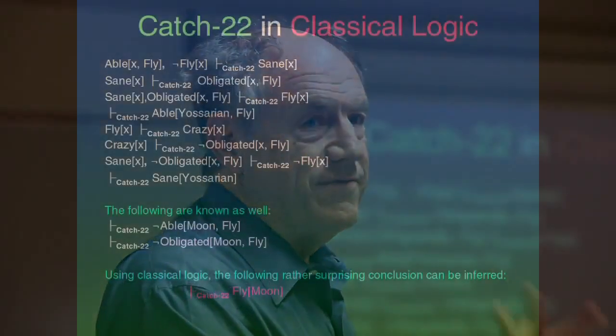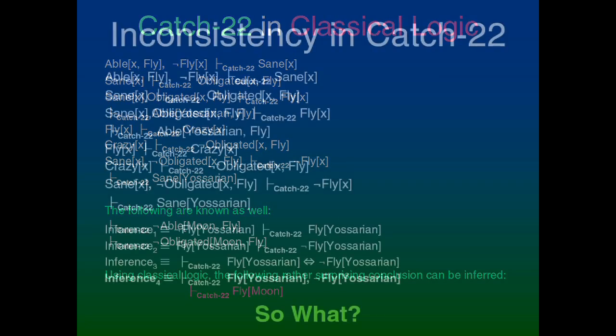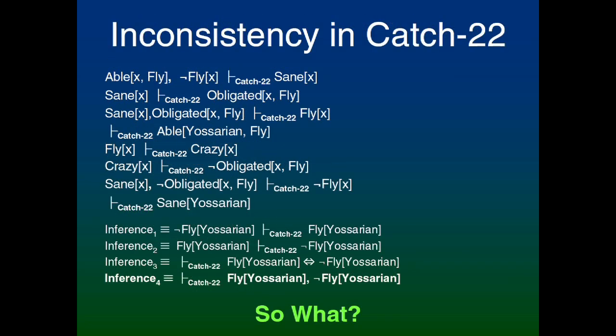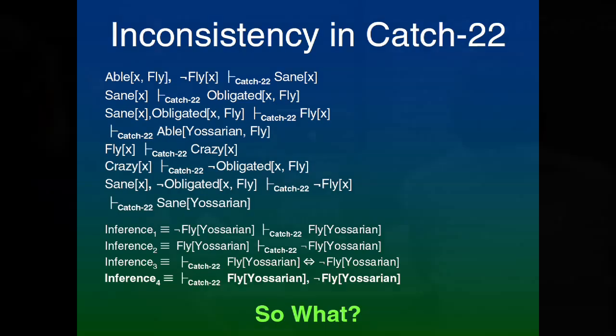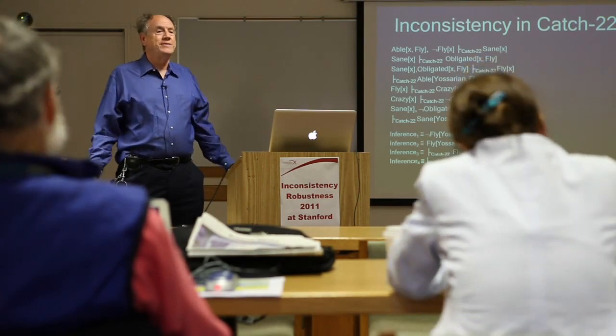So what happens? Well, we run it through and we find the source of the problem. And the question is, what went wrong back here that we concluded that the moon can fly, right? Something went wrong. And what went wrong was there's an inconsistency. We can both prove that Yossarian flies and Yossarian doesn't fly. So now, Wittgenstein says, so what? Turing says it's a disaster, right? But Wittgenstein says, so what?